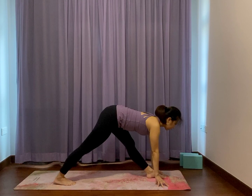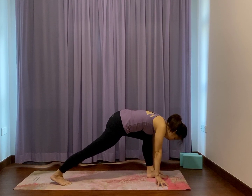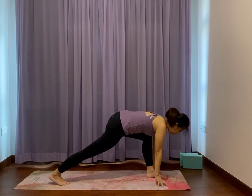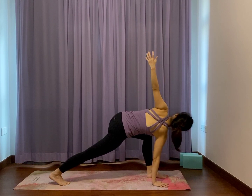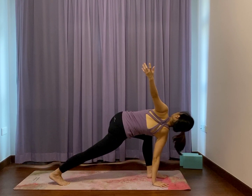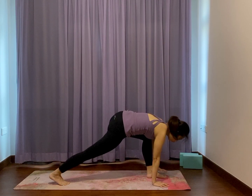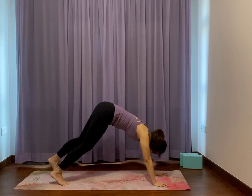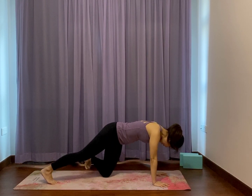Bend the front knee. If you feel the stance is too short, feel free to slide the right foot down. Right hand fingers or palms, left arm open — twisting. Way down into your left foot for support. Exhale, left hand down. Press through the palms and slide your left foot back. Left knee down, left toes tucked to left side, right foot flat. Open the right arm across the chest — twisting.